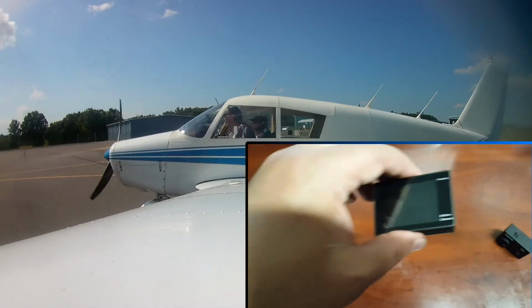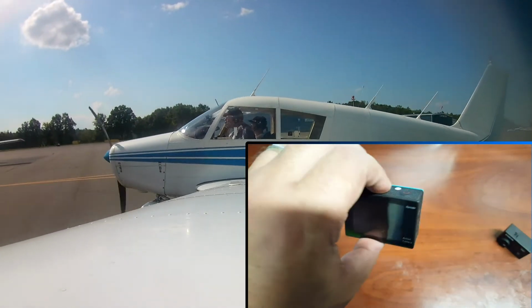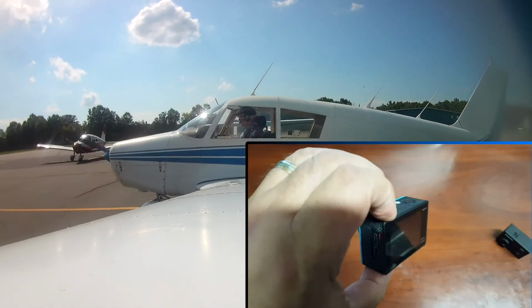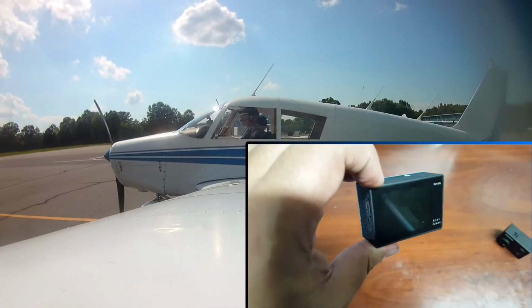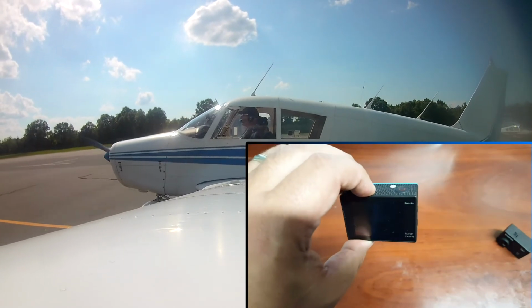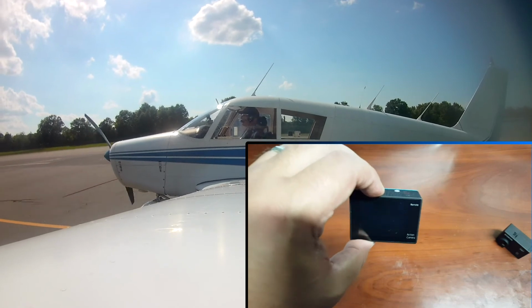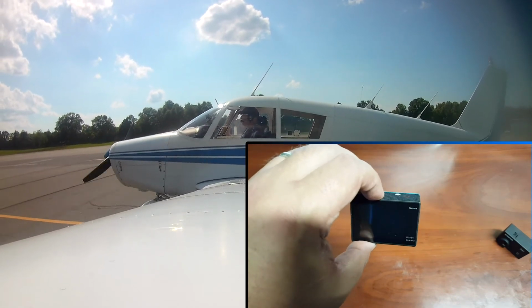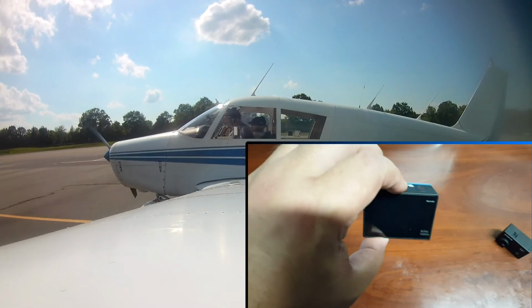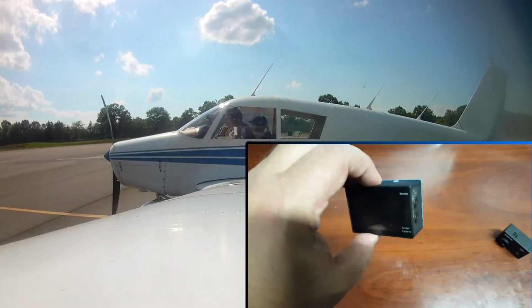So that's about it. I don't want to be a Debbie Downer, because it's not that bad a camera, especially if you're only using it in 1080p. Other than I don't like the format that it records in. It's almost identical to the Q1, but it will use a little bit more battery. So take that for whatever it's worth. And then I think the Q1's actually a little bit cheaper too.